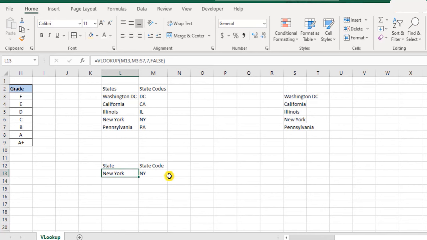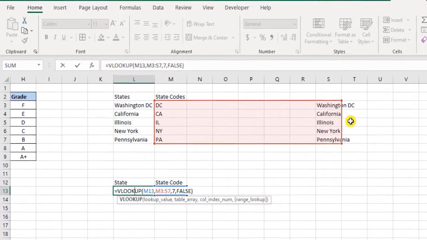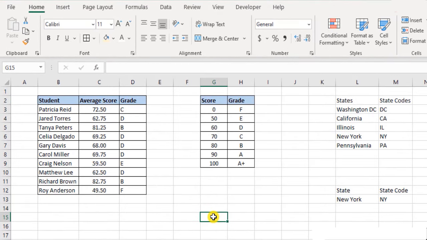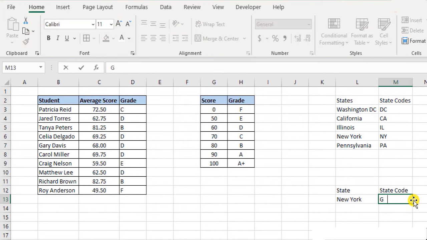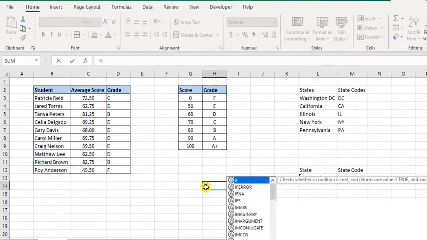Here we have this. And this is how exactly it works. We had selected this range. We ignored the starting one because the value that you're looking for should always be in the first column. Now, at times you might have, let's say, a state name over here like Georgia, which is GA, and it's not found in the list. Okay, that's absolutely fine. And let's say this is a genuine case and you cannot avoid the N/A error unless and until the list is updated. So in order to fix this issue, we have something called the IFERROR function.